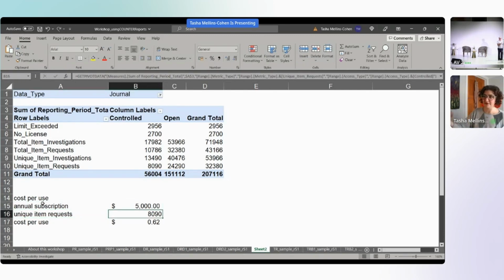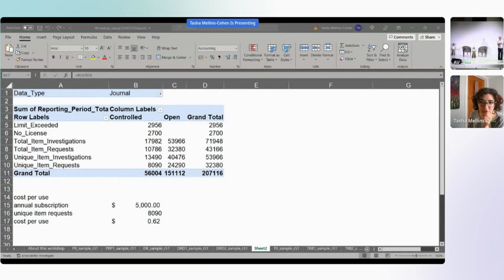The unique item request is 8,090 from our sample report for that particular journal. And then the cost per use is the 62 cents. So 5,000 divided by 8,090. I'm not sure if I've answered your question.